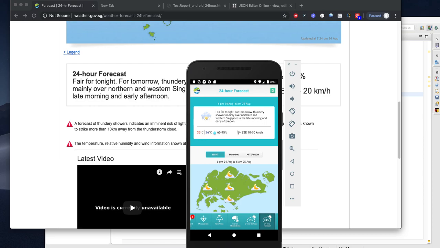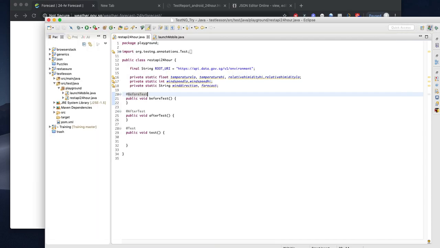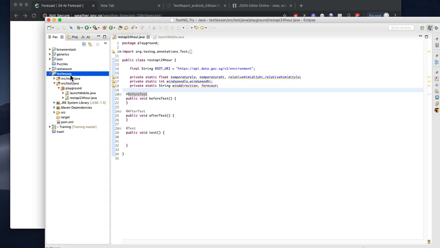So in setting up the project itself, first of all, you need to create a project folder. Here, I have already created a project folder, and you need to have the dependencies in the POM.